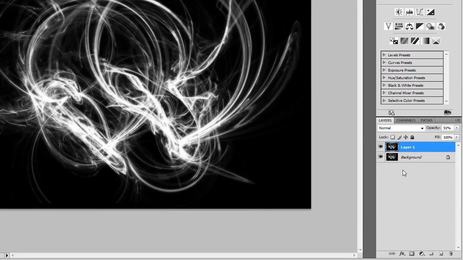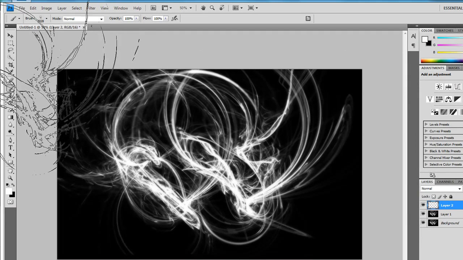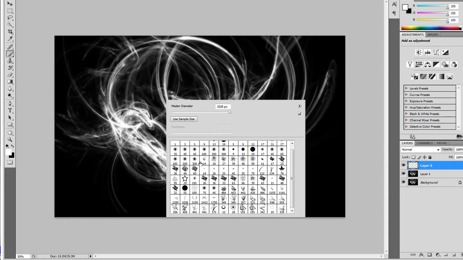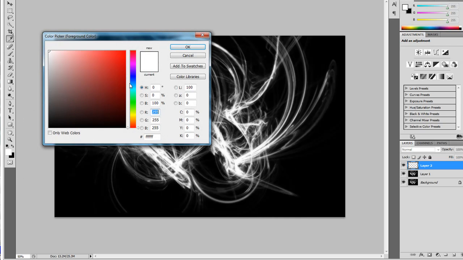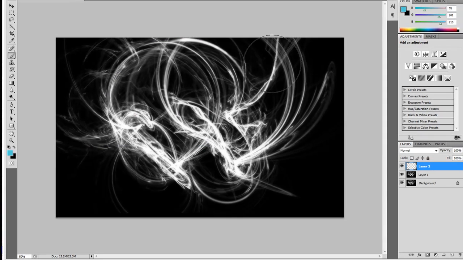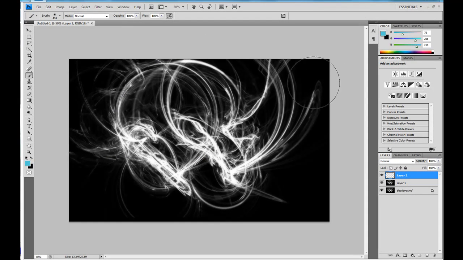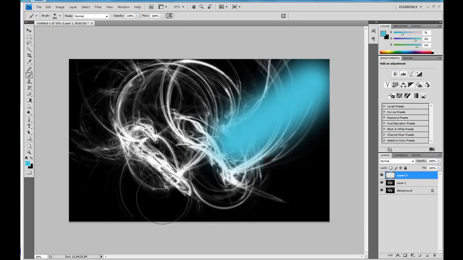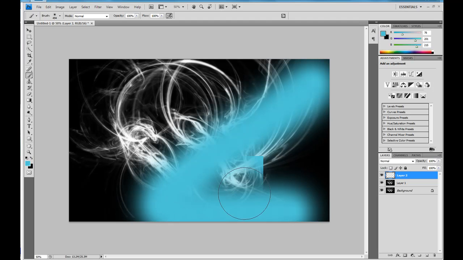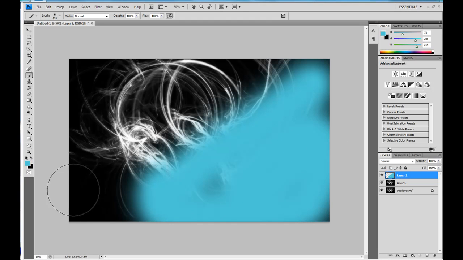Once you're done with that, press the new layer button down here. It's going to give you a new layer. With that new layer, take your brush set and pick the brush you see at the top of your list. It says 300 and it's blurred out on the edges, preferably that. Depending on your pixel size, you're going to want to lower or raise it. Pick whatever color you want. For my first one, I'm going to go with baby blue, and just color it wherever you want. Alright, about there, and over here too.